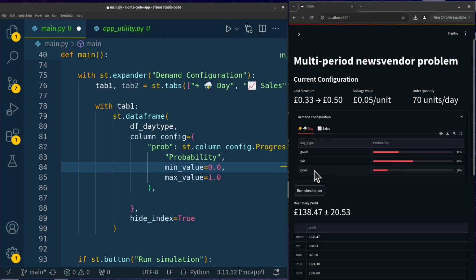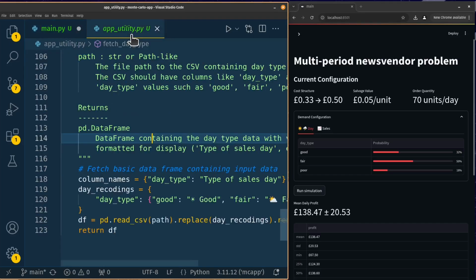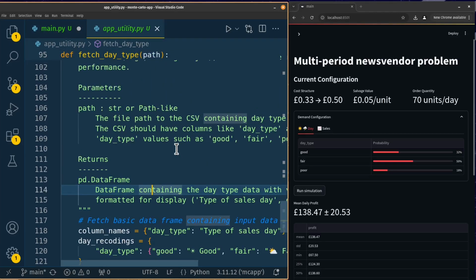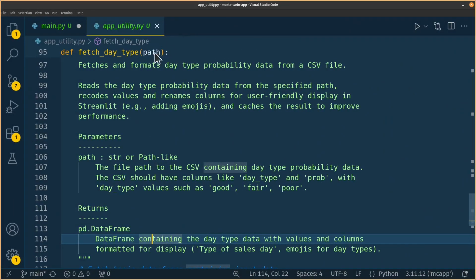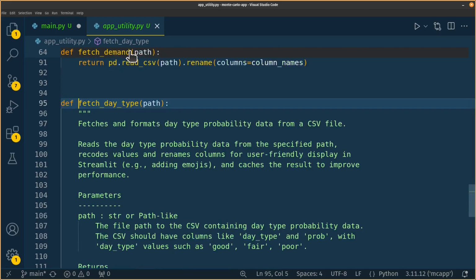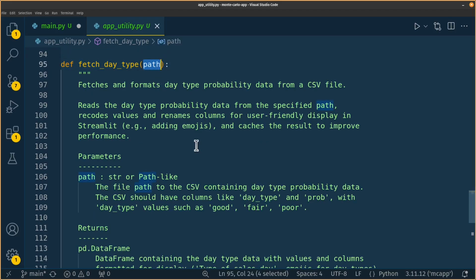Now, I couldn't find a straightforward way to do that with Streamlit itself. So instead, I've included a module called app utility. And in there, we've got a function called fetch day type, which accepts a string or value for the path to the CSV file.